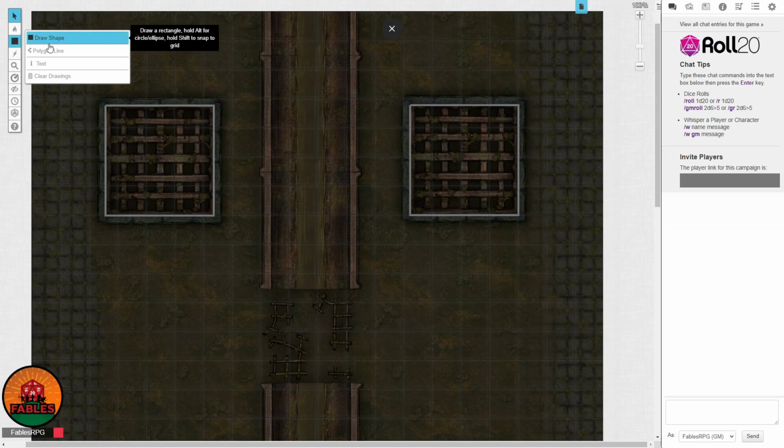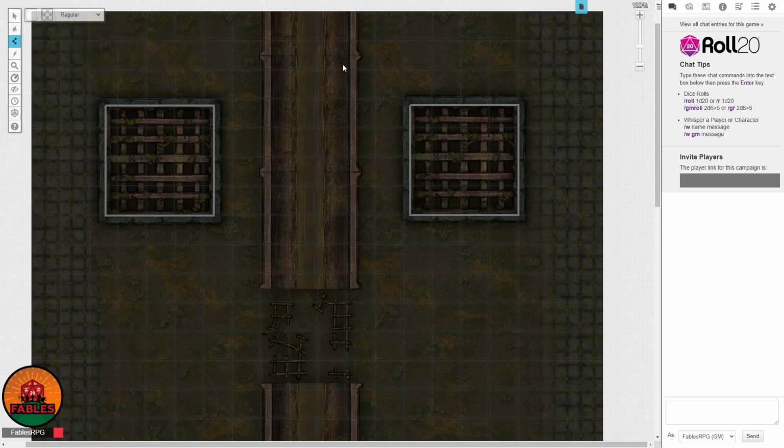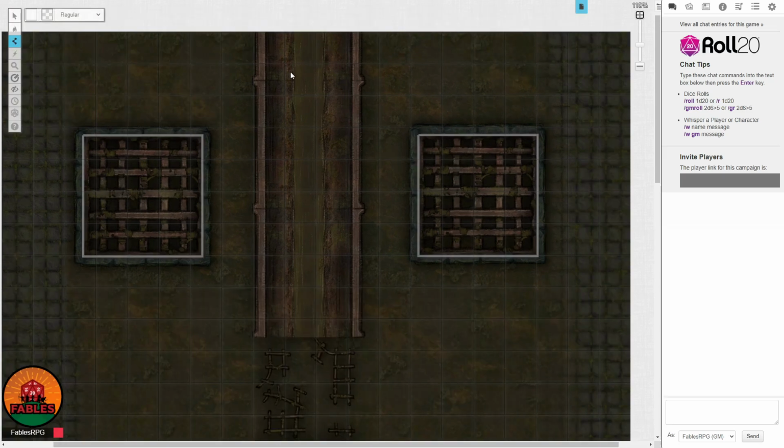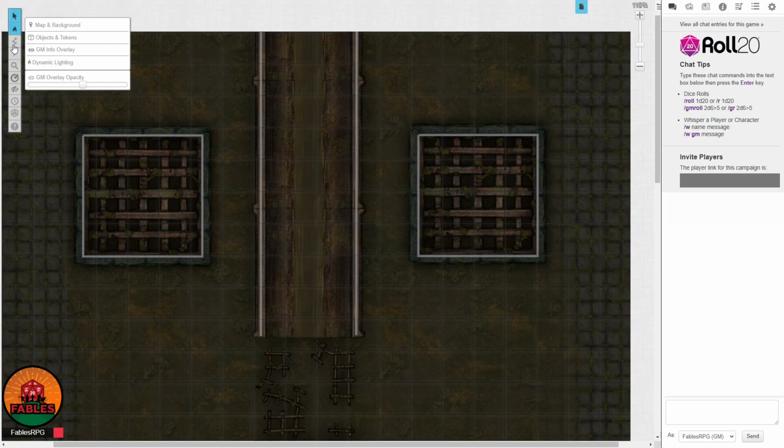And then let's go back down to here. We're going to do a polygon/line, and this is how we create walls. So this is like a sewer tunnel, and we need to create the walls for it. So we just center that bad boy, bring it down, and we'll do that a couple times. And I'm not going to go through every single thing that we need to do while on this video. I'm just going to skip ahead. I just want to show you exactly how these things work.